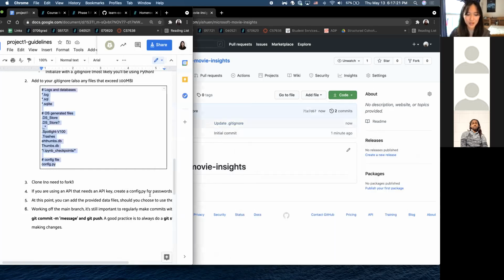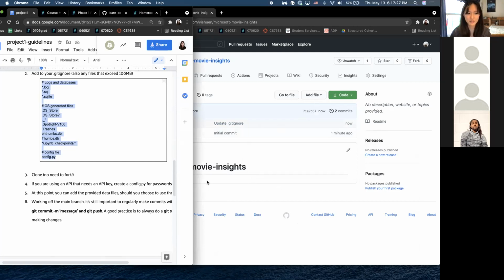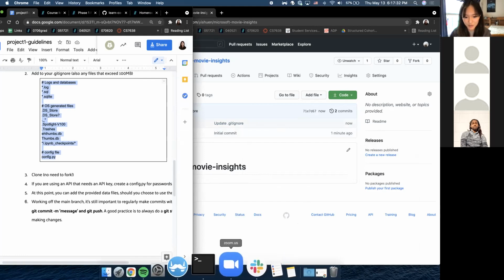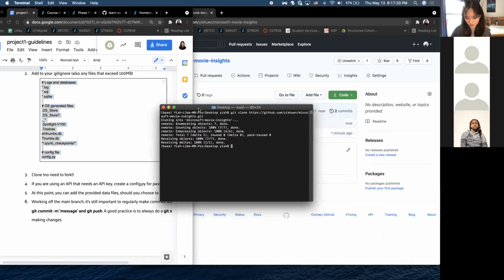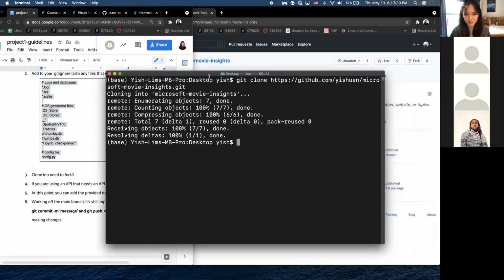And what I'm going to do now is, before I get into that, if you're deciding to use an API, at this point, you'll create your config.py file locally. So actually, let me walk through that really quickly, just in case any of you want to do that. And let me zoom in here. Let's get into our Microsoft movie folder.